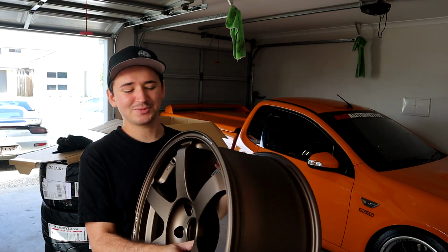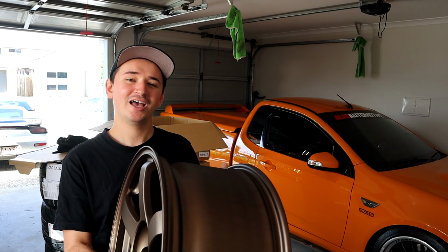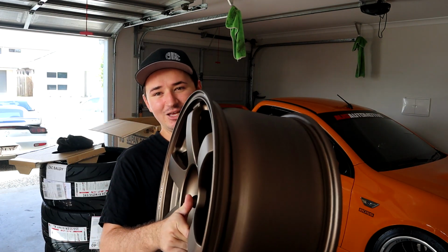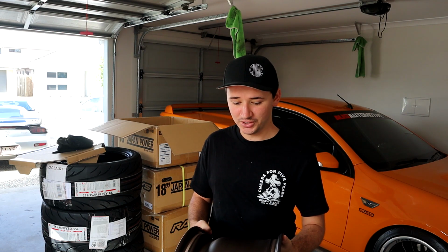Now another reason why I went with the S Plus Sagas is because these were the closest I could get to the offsets that I needed and the widths that I wanted, so that I could try and keep the concave look all around the car. I don't know if you guys have seen TJ Hunt's RX7 or a few other guys' RX7s on YouTube where they have TE37s on them but they have a flat front face. RX7s are really hard to find a concave look for the front because they have to have really weak offsets to actually fit up nicely to the car. So I really wanted to make sure the car had as much concave as it could on both the front and back. And although I could have gone a little bit more aggressive on the wheel sizes, I wanted to keep a thick tyre at the same time, which I'll show you guys in a little bit.